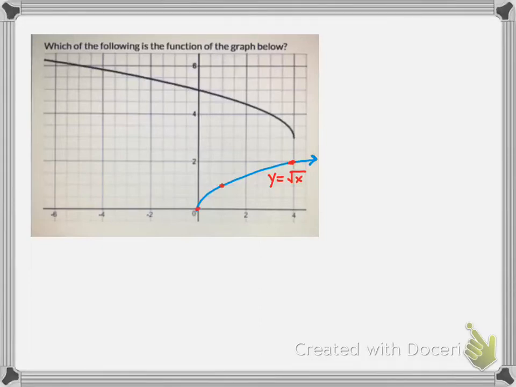All right, so here's this problem that you wanted me to talk to you about. The curve in black is the function that's given to you, and I just wanted to give you a visual of what the parent function looks like, which is the y equals square root of x function, and it's given in the blue. And basically I found the square root of 0, of 1, and of 4 to help me draw that curve. So we can see a transformation has occurred.